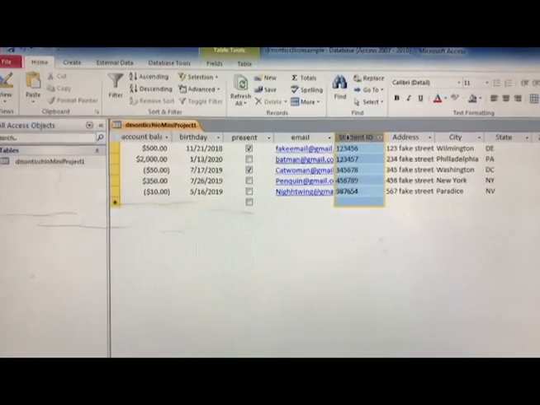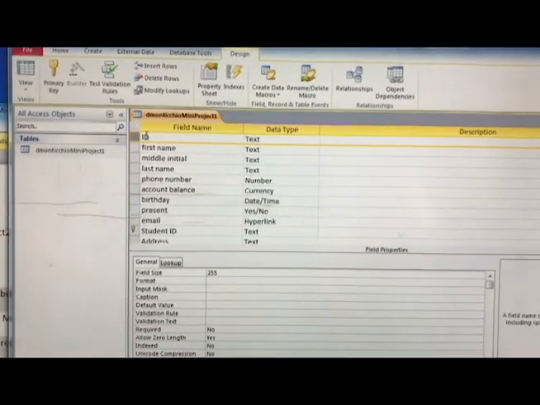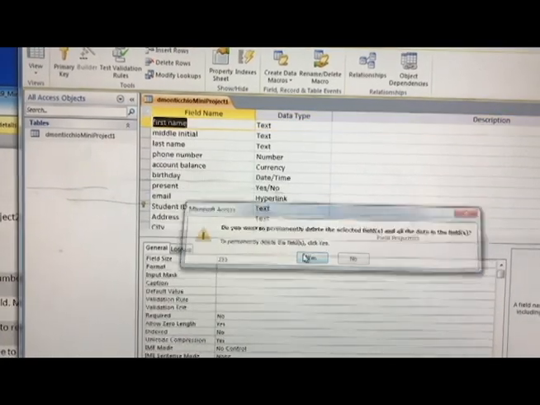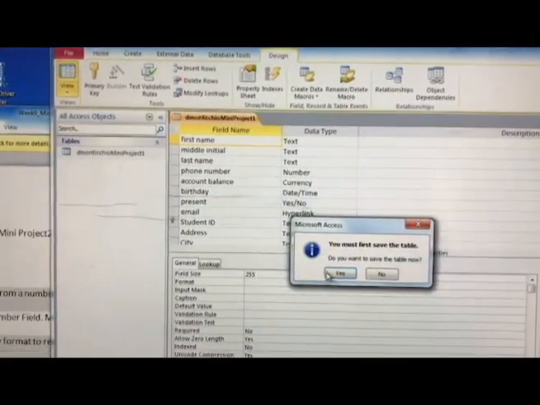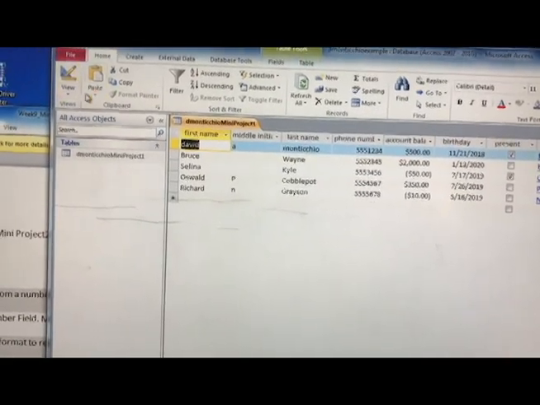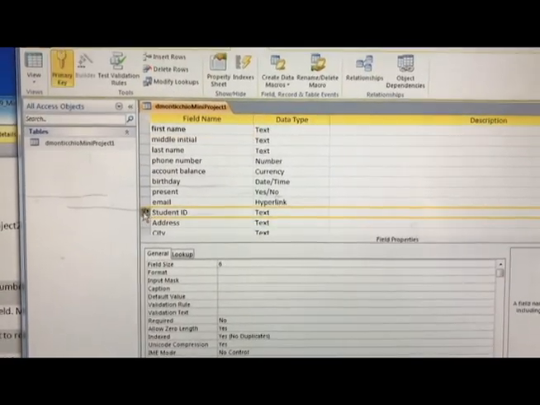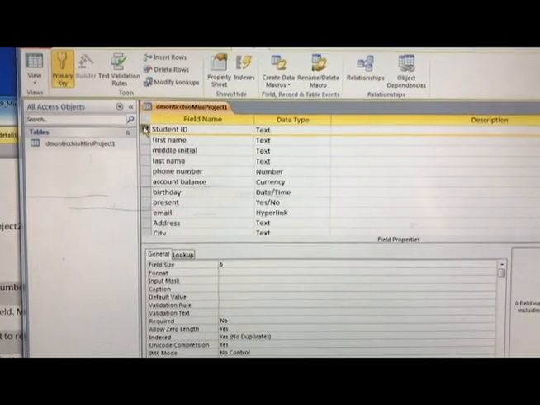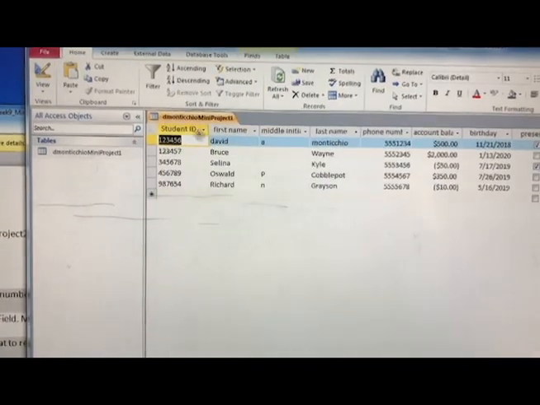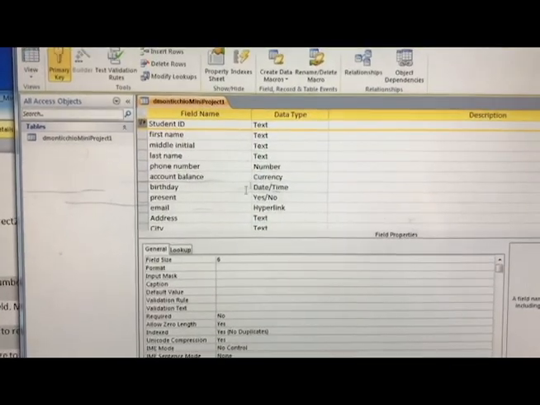And of course, because it's so important, maybe we should do something like, first off, let's just get rid of this. I can right-click and delete that row. And now the ID is completely gone from this thing. It's gone. So whatever I change up here will happen in the design view, and whatever I change in design view will happen in the table view. But you know what? I'm going to just move you up here. There we go. So let's just save you, view you. Oh, and look, student ID is now in the front as well because I moved it back here.